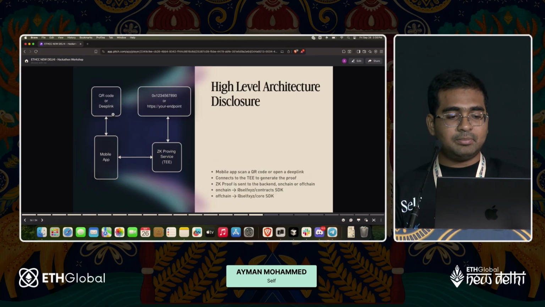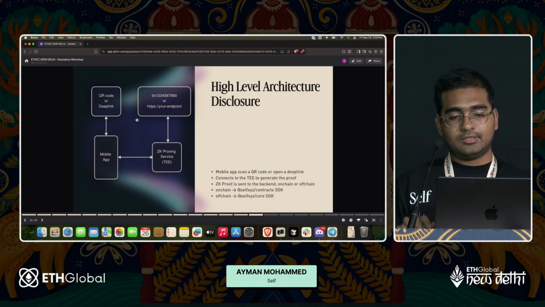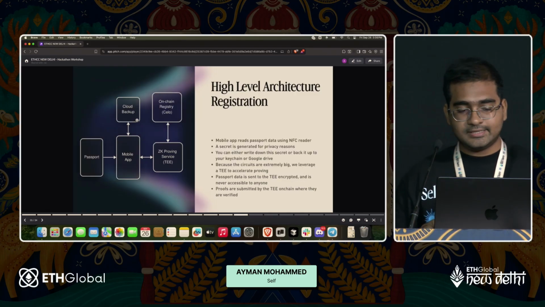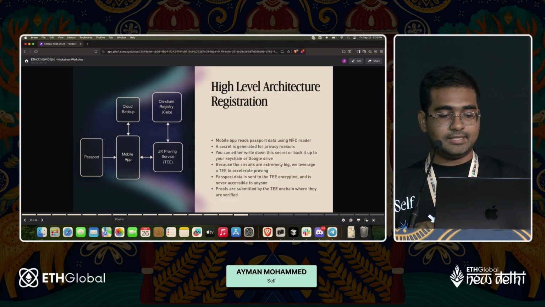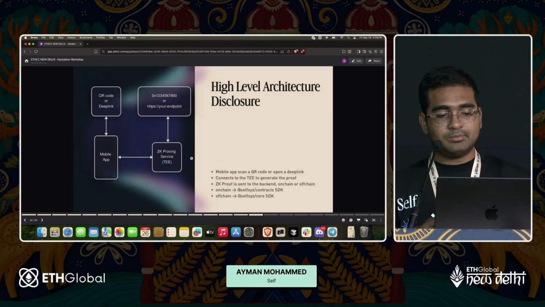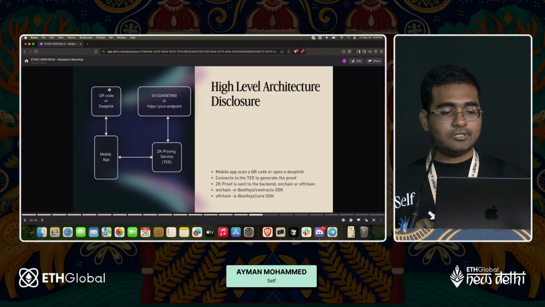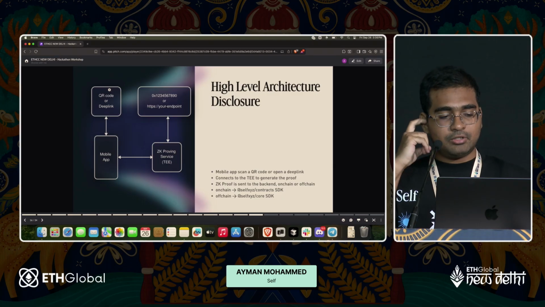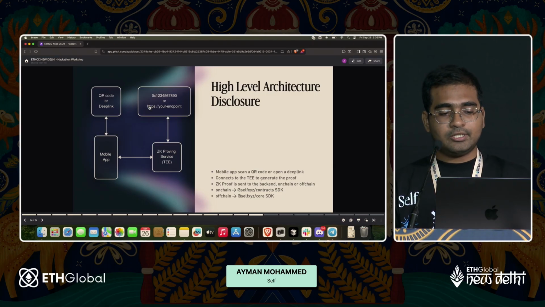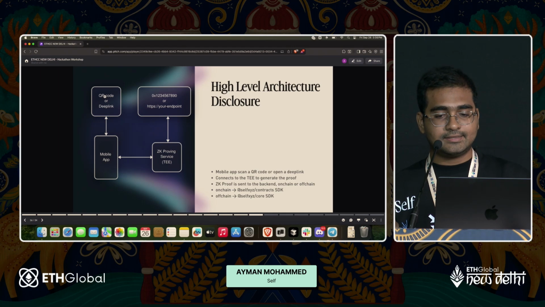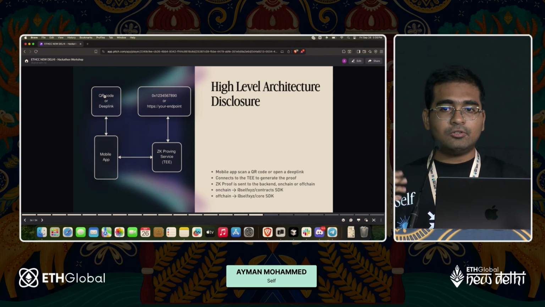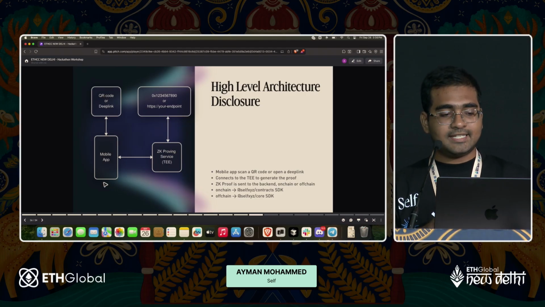And the disclosure is simply this is what you would integrate in your app mainly. So the registration step is done by the Self app, but the disclosure is something you as an integrator need to work with. So you have a QR code or a deep link if you're using a mobile app, but if you're building a web app, it's a QR code. And what the user experience would look like is you create a QR code with certain attributes you want to reveal, certain claims you want to check, and you can scan this QR code with your mobile app and then create a proof and submit it on chain.